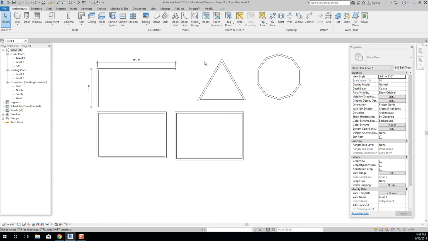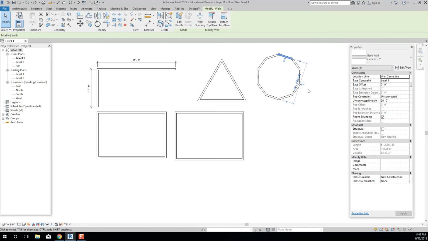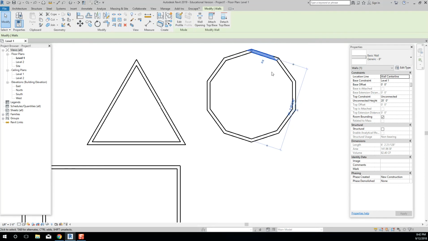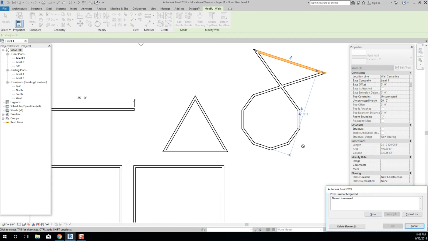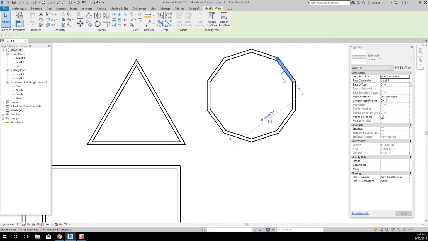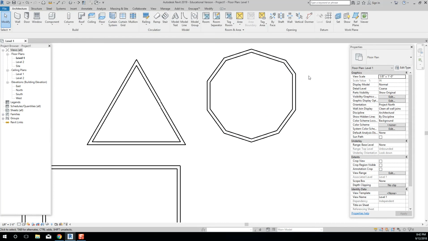Here are my polygons. So how do I alter my polygons? How do I make it a different radius? I'm going to click on one object there. It's a 20-foot radius, but it was from center line. This was showing from center line to center line here. I'm going to click on my dimension. Let's make it 30 feet. Ooh, didn't like that very much, did it? Let's do 20 foot. Brings that out.